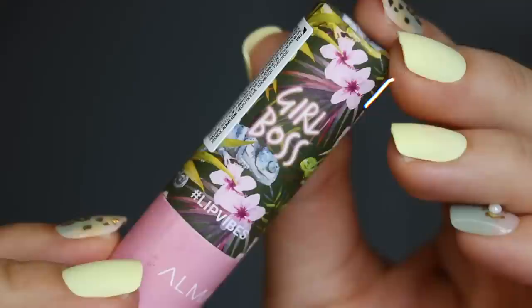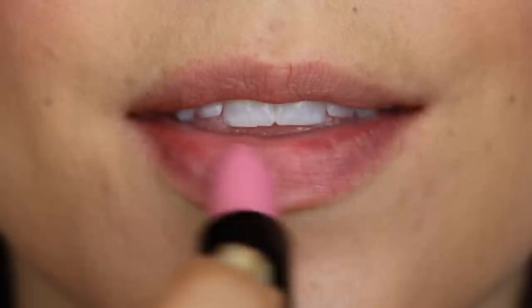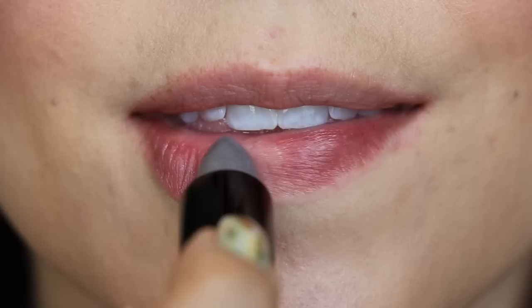Up next is shade 290 Girl Boss — this is definitely the sheerest shade in this entire collection. It's an ultra soft baby pink that isn't quite opaque when you apply it. You can layer it up to build on the pigmentation, but even then it still maintains a little bit of sheerness. It's still a really pretty color if you're looking for just a hint of pigment across the lips. Last up for me — jumping from 290 to shade 330 Rise Up — it's a really fun one because it is a metallic silvery gray shade, similar to Skip the Gym in that the creaminess comes not only from the balmy texture of the lipstick itself but also from silvery shimmers. So you're definitely going to get a frosty effect on the lips in addition to that creamy balmy finish.